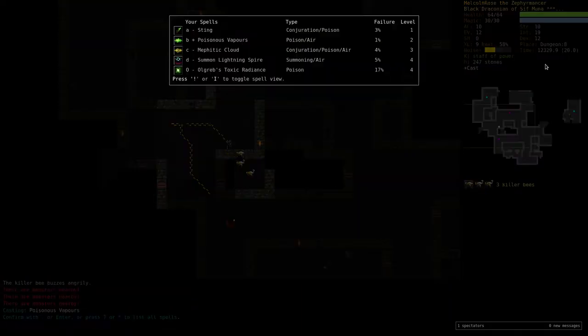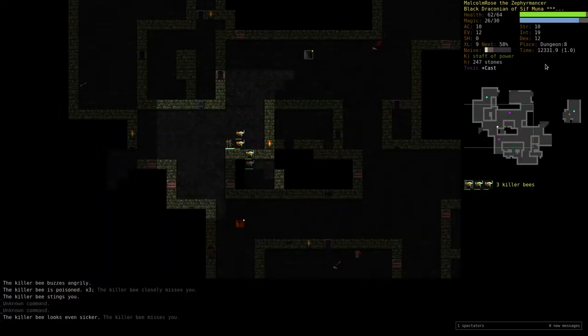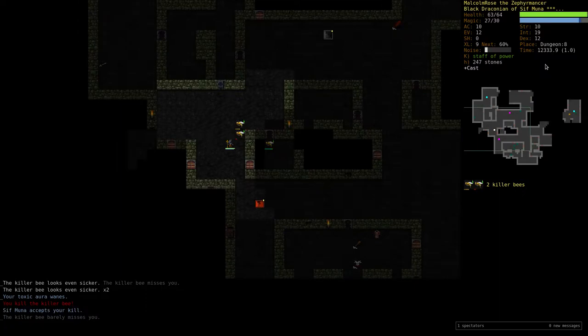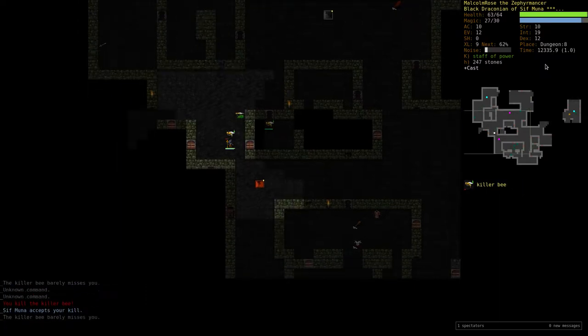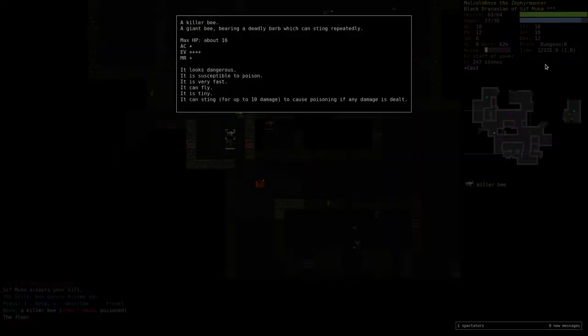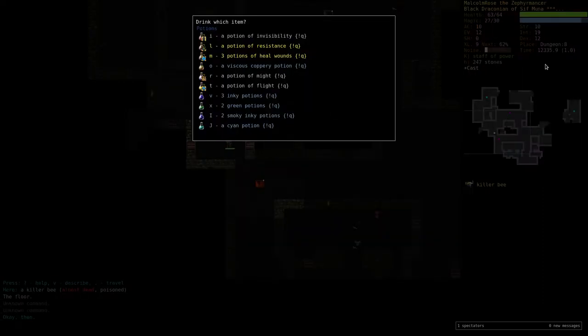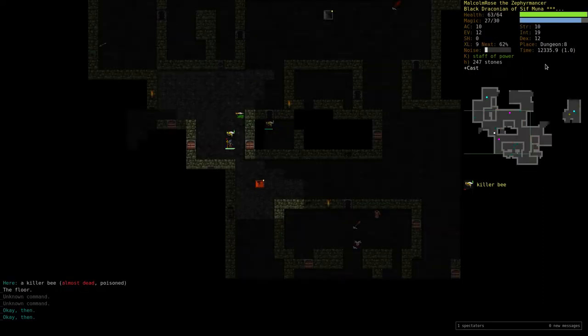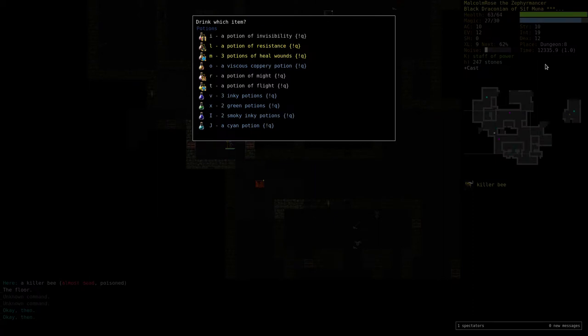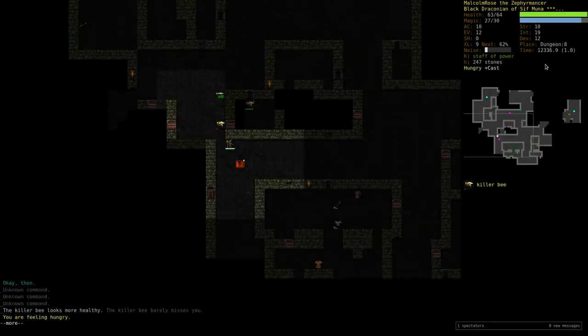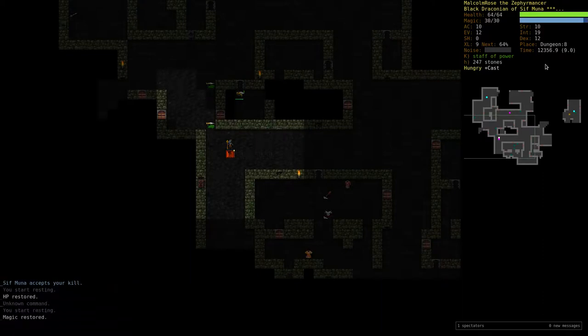Now this is where you like to have some Toxic Radiance action, because these things die quite quickly to it, and don't ruin my game. Finding this big pile of killer bees on another character probably would have necessitated some sort of resource usage. I assume that if I wasn't a character with all grabs, I probably would have ended up using invisibility right there, but very trivial on this character.